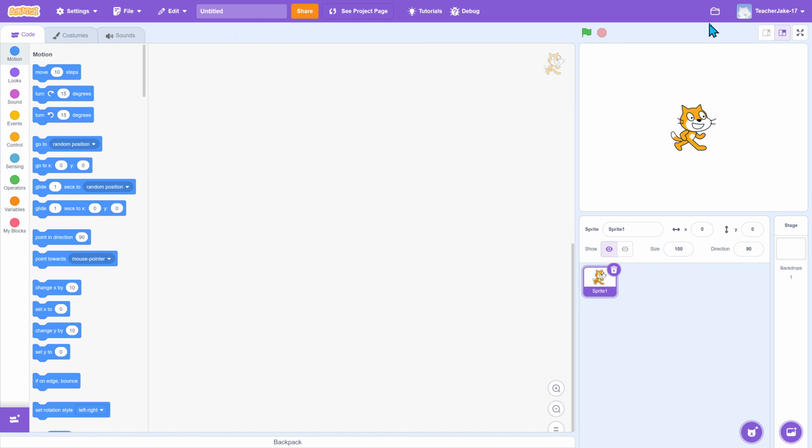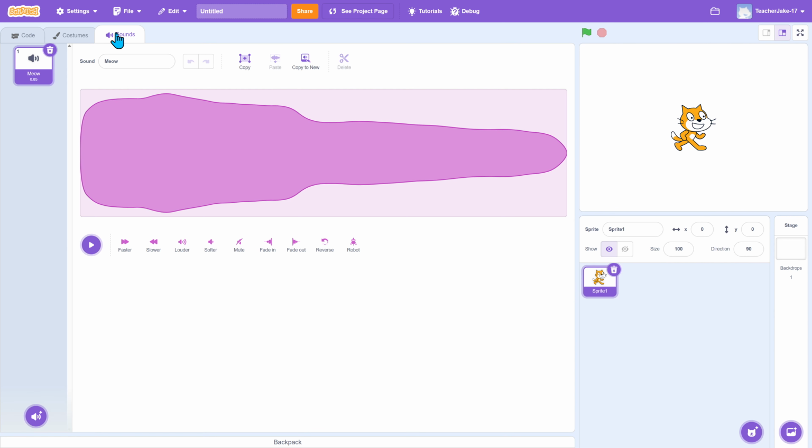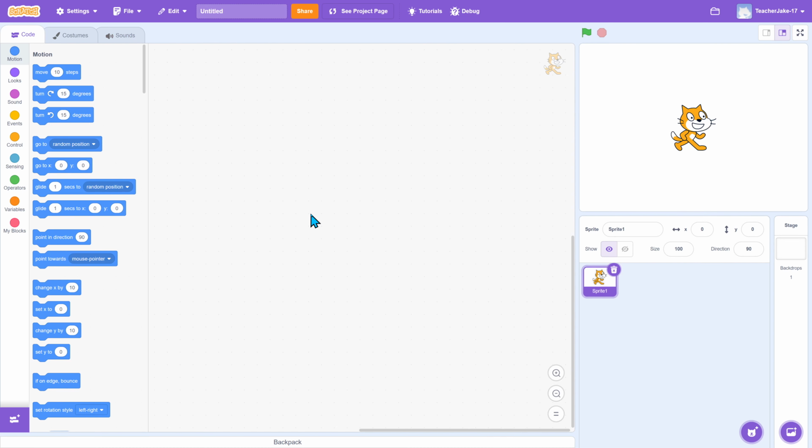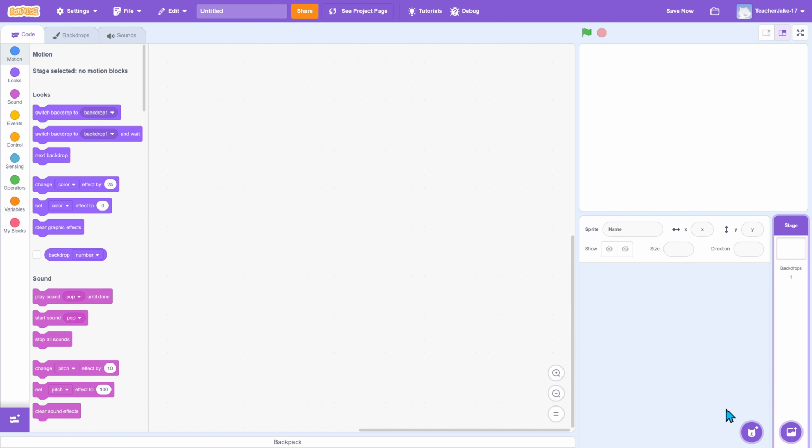Now, if you want to save your projects, make sure to sign up for an account first and then hit that Create button. Now, if you've never used Scratch, you have a little game window over here. You have an asset manager where you can collect your sprites and code along. You have different tabs on your sprite itself. So you have the code, the costumes, and then the sounds. And we're going to figure this out as we go. Now, I'm not an expert at Scratch either, so you'll probably comment on some things that I can do better as well.